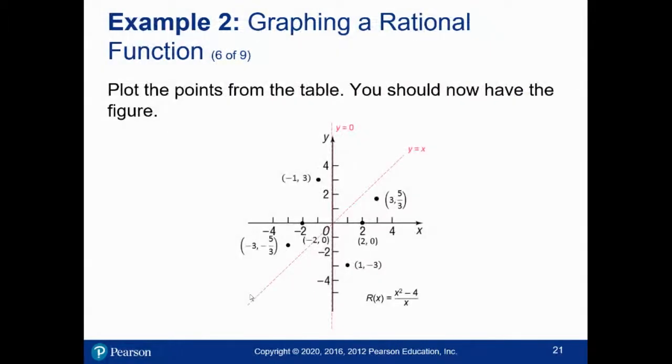So now we take our vertical asymptote and our slant asymptote, and we know graphs never cross vertical asymptotes, and we know this one doesn't cross its slant asymptote either. We take our test values that we computed in the previous chart and we put them down. We've got the information, we may as well use it. And now we just go, where is it positive and where is it negative? From -infinity to -2, the graph is going to be negative. From -2 to 0, it's going to be positive. This is just from the previous slide. From 0 to 2, it's going to be negative, and from 2 onward, it's going to be positive.